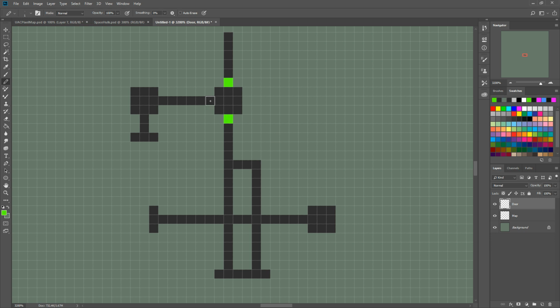So there's one there, one there, one there, one there, one there, one round on the corridor, one there as well, and I believe that's it. So again, very straightforward when we're doing this, but if I want to know where the doors are on the map, there they are. So next up, player starts.